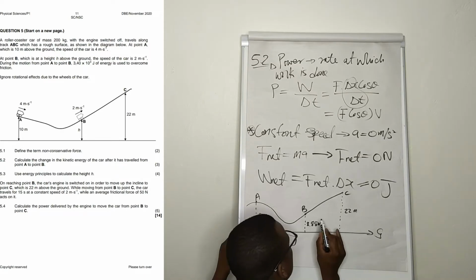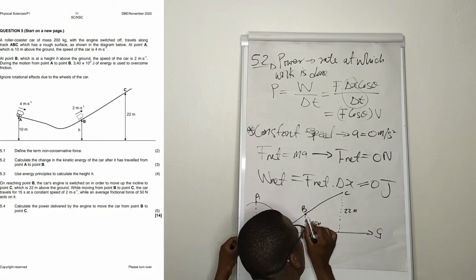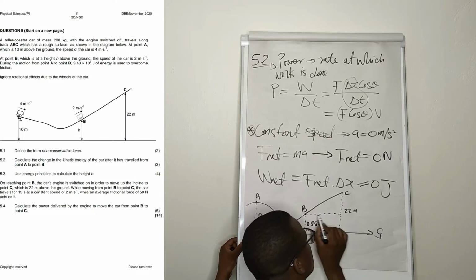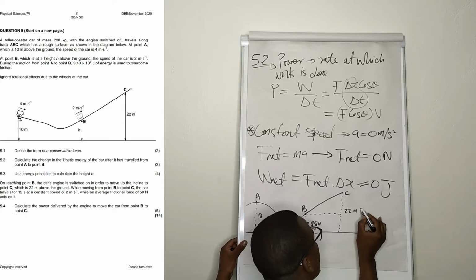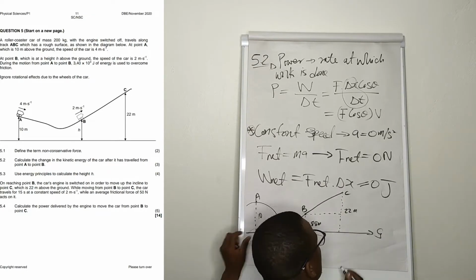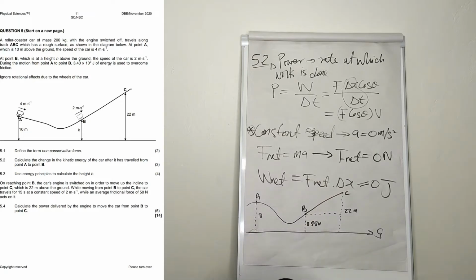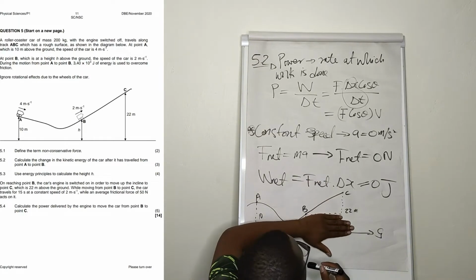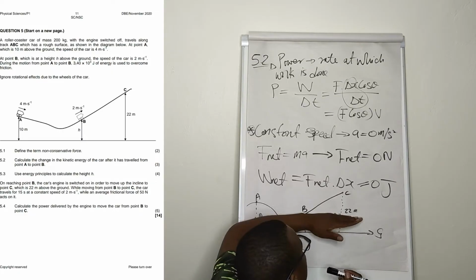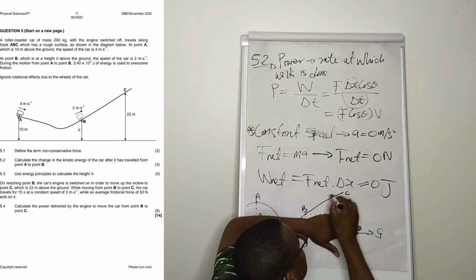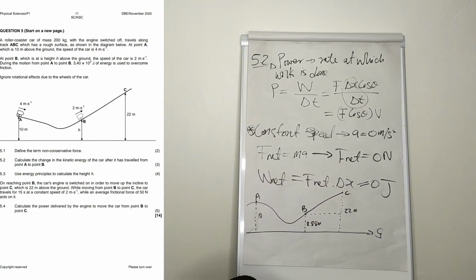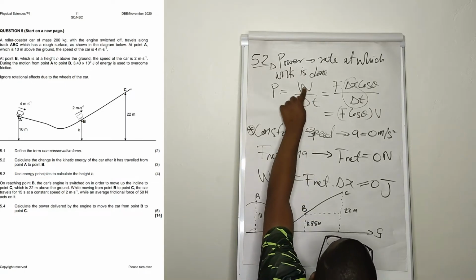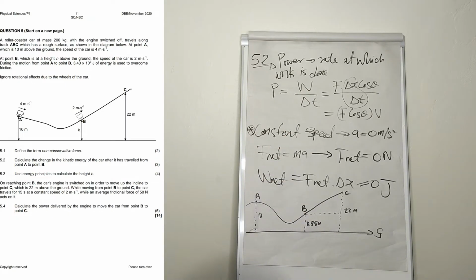Right? So now, what you need to know is that you are working on this incline here. So your height is no longer this whole 22. It's going to be 22 minus your 8.8. You are working on this triangle here, so you need to remove this and know that you're working only with this triangle. Because what we need to find is the force applied, or the work done by the applied force, so that we can divide it by our time to get the rate at which the energy was transferred, or the rate at which the work was done.